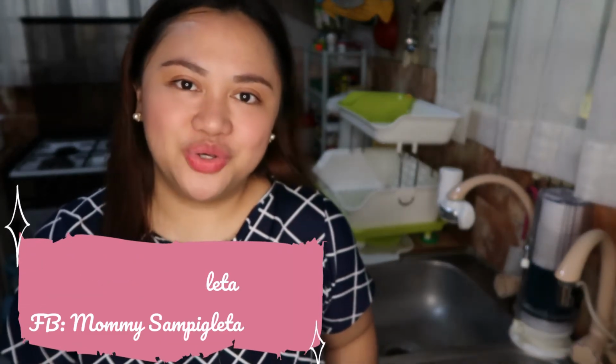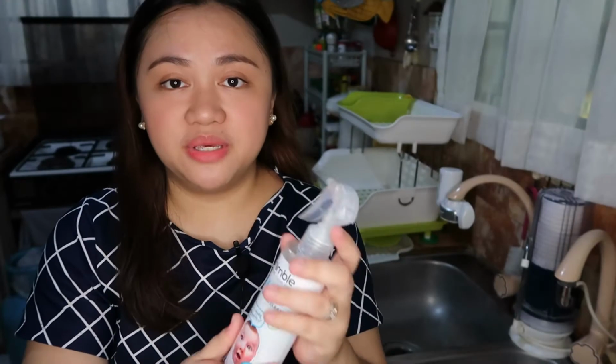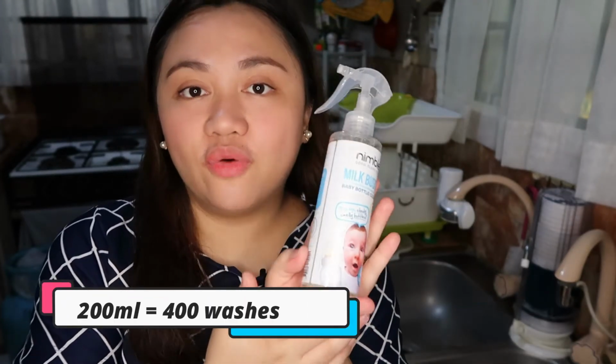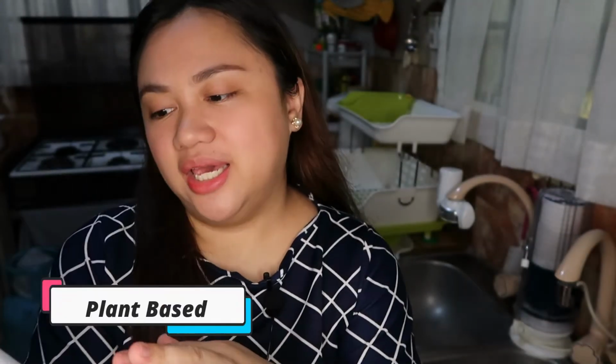So for today, I'll be showing you guys this amazing product. This is the Nimble Milk Buster Baby Bottle Cleaner. So here you go. This is a baby bottle cleaner and this is super easy to use. Papakita ko sa inyo. This Nimble Baby Milk Buster comes in two sizes. It has a travel size and also this 200 ml na size, and it can do 400 washes. So ayan siya, and this is also plant-based. And if you're asking, this is made in UK. Yes, United Kingdom to guys.